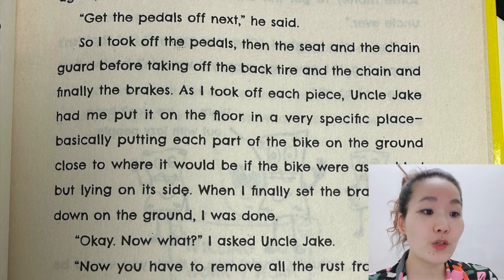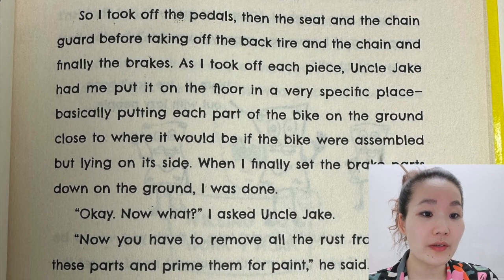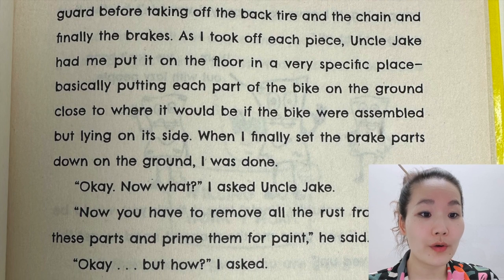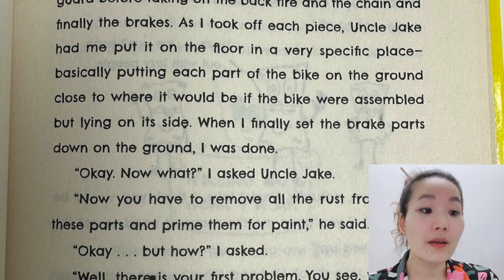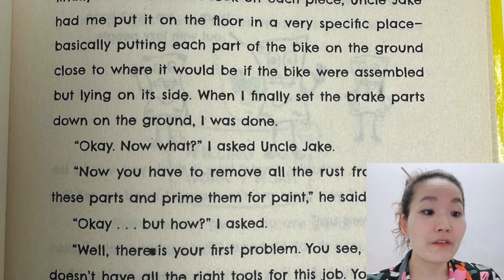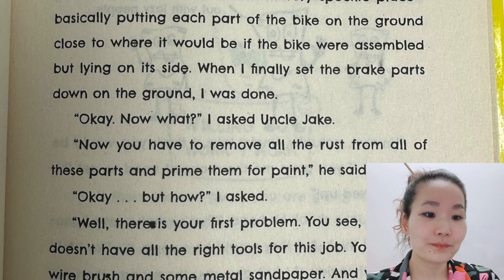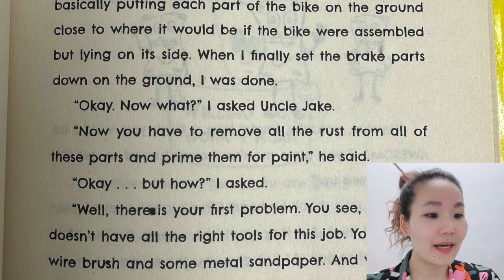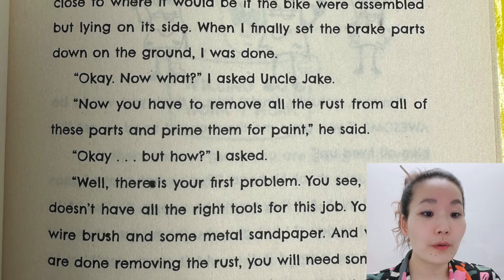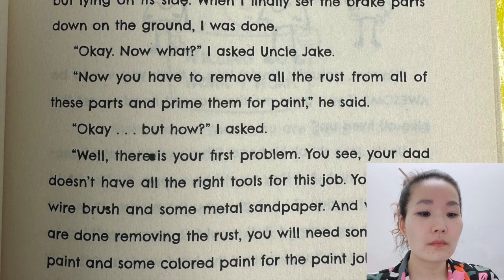As I took off each piece, Uncle Jake had me put it on the floor in a very specific place, basically putting each part of the bike on the ground close to where it would be if the bike was assembled, but lying on its side. When I finally set the brake parts down on the ground, I was done. "Okay, now what?" I asked Uncle Jake. "Now you have to remove all the rust from all these parts and prime them for paint," he said.